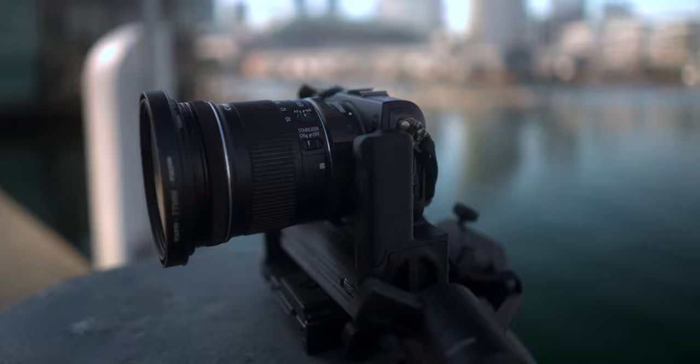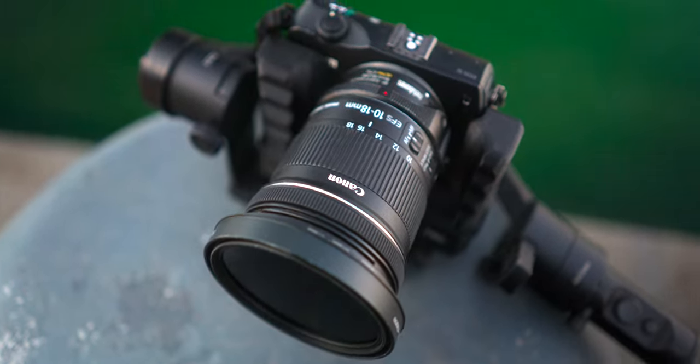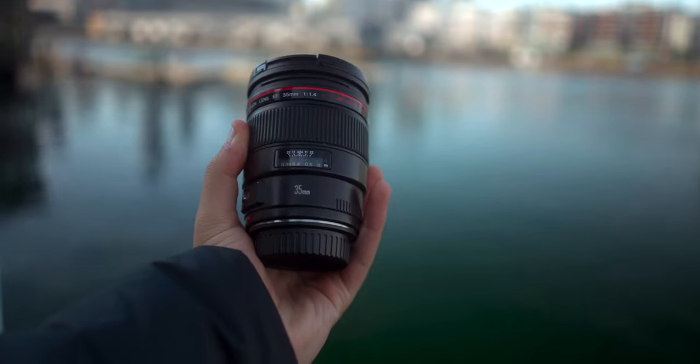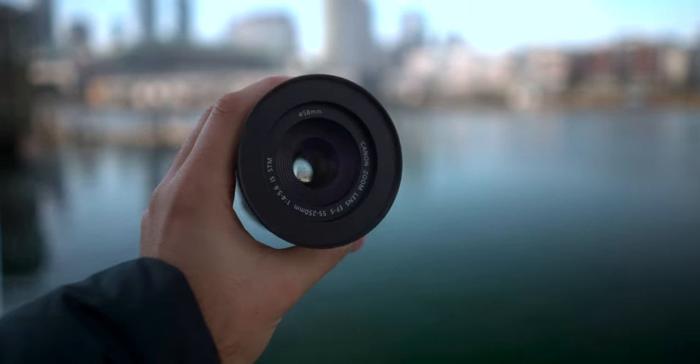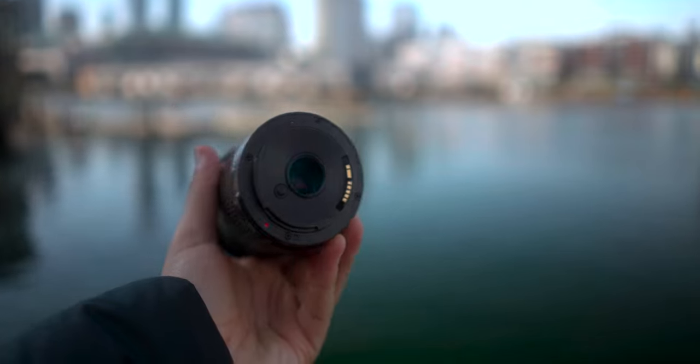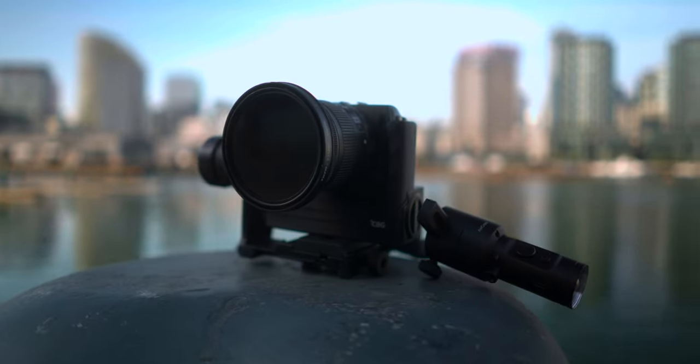Now, I've got three lenses today. Again, I've got the Canon 10-18, the Canon 35 f1.4 L lens. It's a fast lens, you know, in case I need something for a low light situation. And I've got the Canon 55 to 250 kit lens, and that has been modded from an EFS mount to an EF mount, so I can attach it to a speed booster. So let's get some great cinematic shots today. Let's see what happens and just hope for the best.